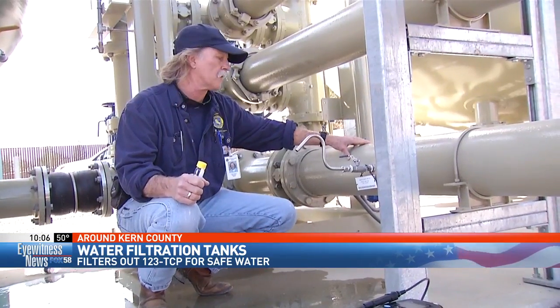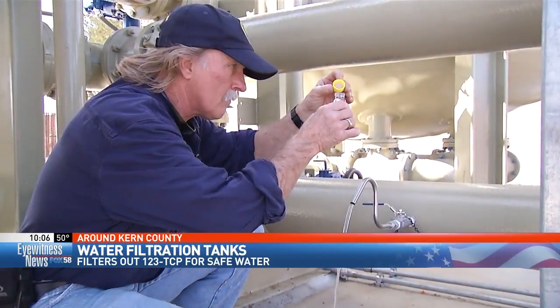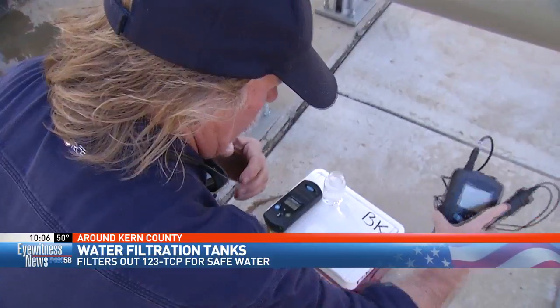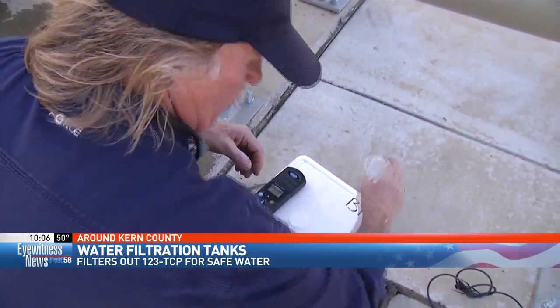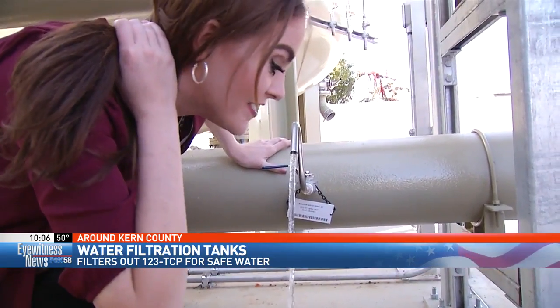To make sure, they wanted to test it — that's where Jeff comes in. He helps check the water every day. We take these samples every day, put them in an ice chest like the one I'm holding, and we'll have 50 to 100 of these sample kits that we send to our laboratory in San Jose. After complete testing is done — many months of work and millions of dollars later — you get this: clean water, safe to drink.